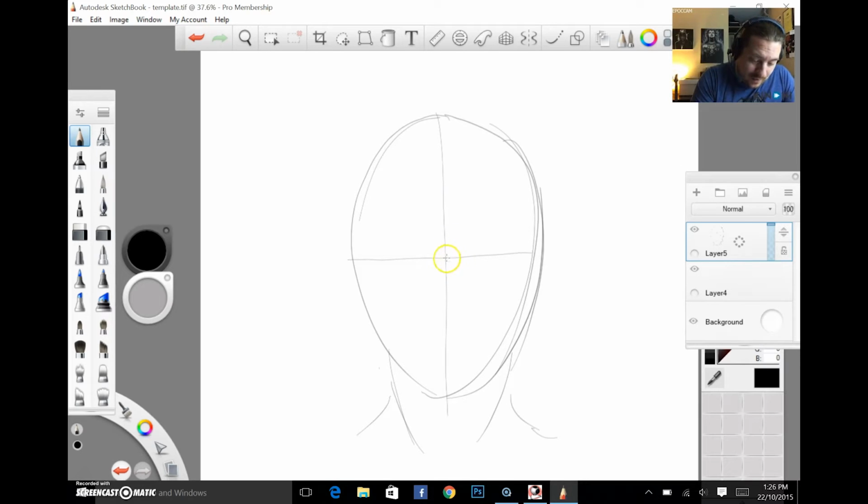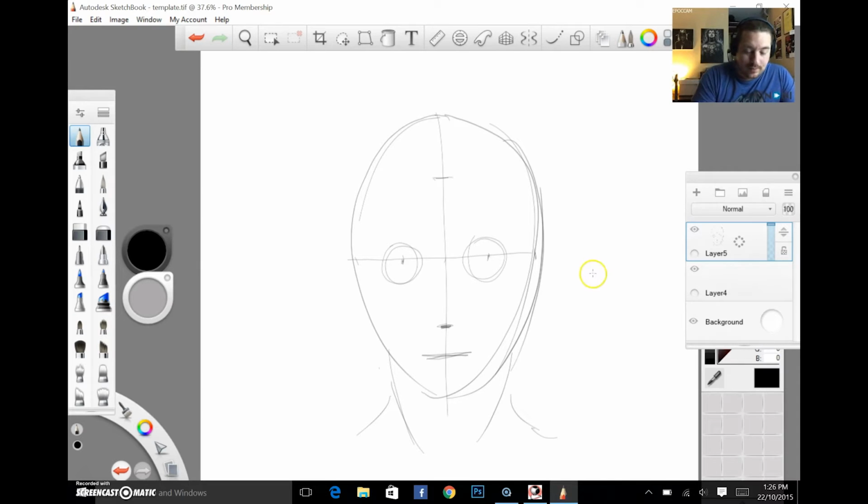Right, so let's take from the center here to this chin line here and divide that in half. Voila, that's where your nose goes. Now you divide that again and you get the mouth line. Pretty simple. So from the side of the head here to the center point, let's divide that, and again, and that's going to be the center of your eyes. Like so. And if you divide from here to the top here, you get an idea of where the hairline is going to go.